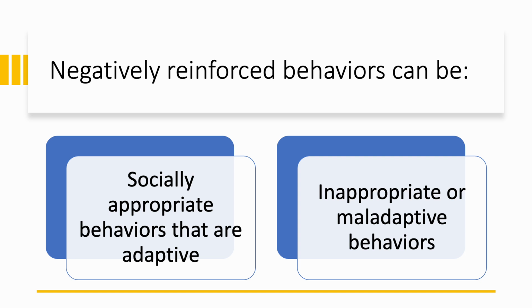So I'll give examples of each of these. Some examples of socially appropriate behaviors that are adaptive and would be negatively reinforced would be, for example, when you get a phone call and you see that it says scam likely, or it says telemarketer. There are different things that you can do. You can answer the phone, you can ignore the phone, or you could hang up the call. Let's say that you were to hang up the phone call. That's an example of you engaging in a behavior, and what ends up happening is the consequence that you avoid taking a scam call. That's an example of an adaptive behavior that's negatively reinforcing.